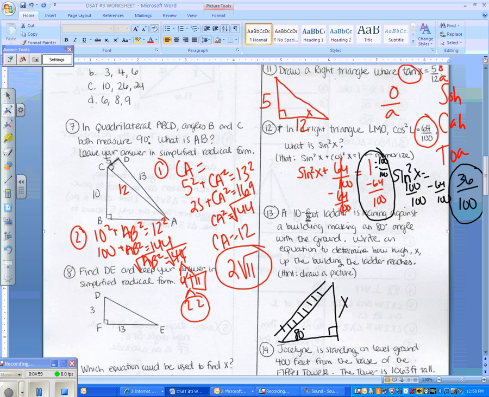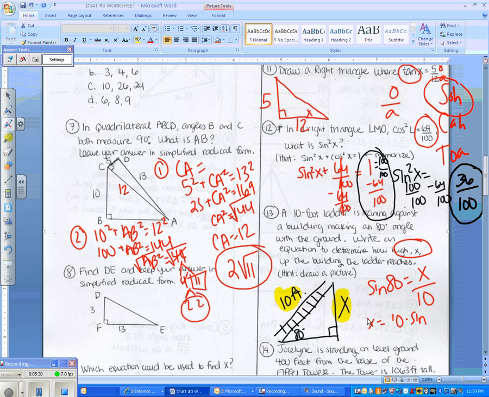Oh, and it's a 10-foot ladder. So this is all the information we have. If you notice, in respect to the 80 degrees, we have an opposite side and we have a hypotenuse. So which trig function uses opposite and hypotenuse? Sine. So our equation is going to be sine of the angle equals opposite over hypotenuse. And then they want you to solve for x. So the opposite of dividing by 10 is multiplying by 10. They're not going to ask you to actually solve for it quite yet. It'll be multiple choice, and this will be an answer. So your answer will look like this. That's all they want from you for that problem.